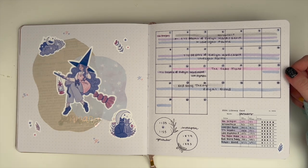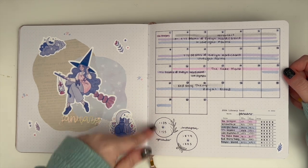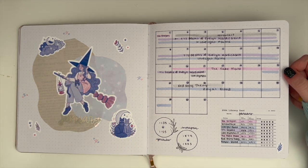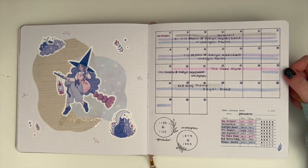Papers here are just the same pack I've been using throughout with the scripts just turned over, and then these patterns, I just find a pattern on Google that I think matches the spread and I print it out and I trim around it and stick it down basically.